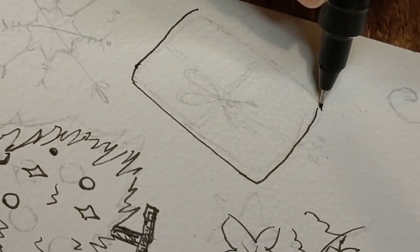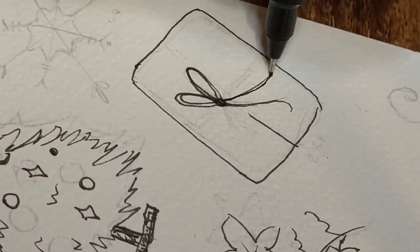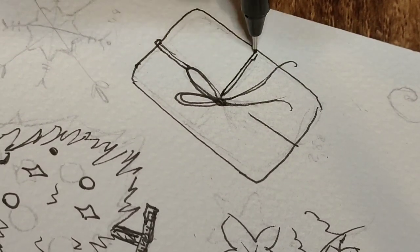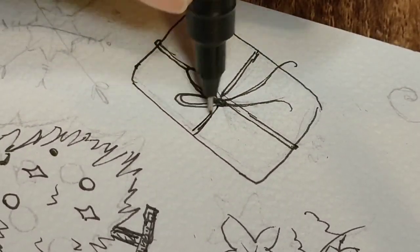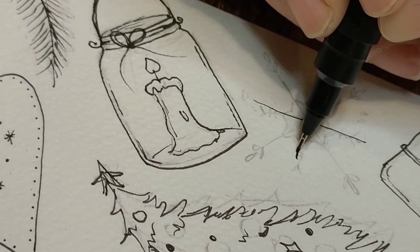Next up is a little parcel or present, but from a different view, from a bird's eye view this time, and it's just basically a little box shape with a cross over the top for some ribbon or string, and then a bow on top.